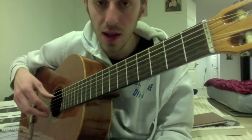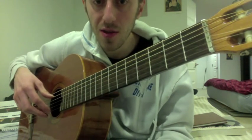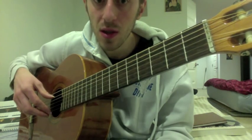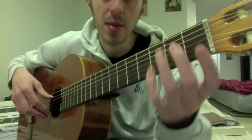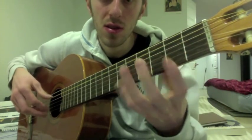So as you can see, there's a lot of different possibilities. It's good to first just practice these like this on open strings, and eventually when you get really comfortable with it, you can start adding bass lines and melodies, you know, stuff like that.